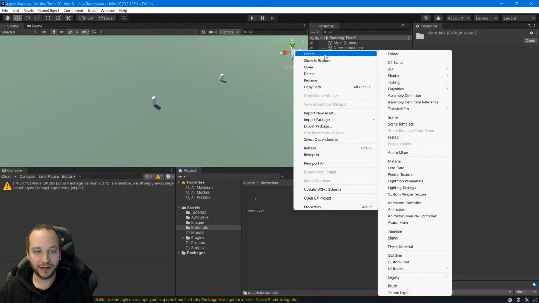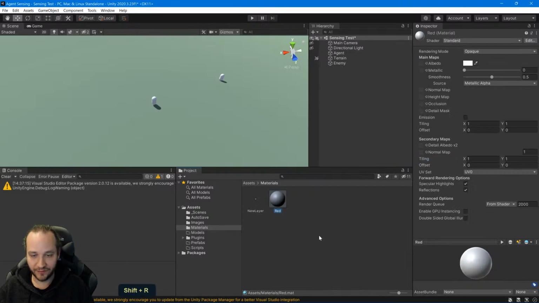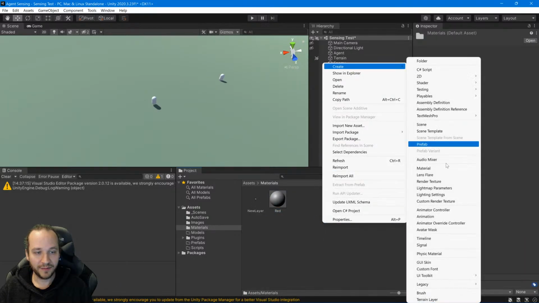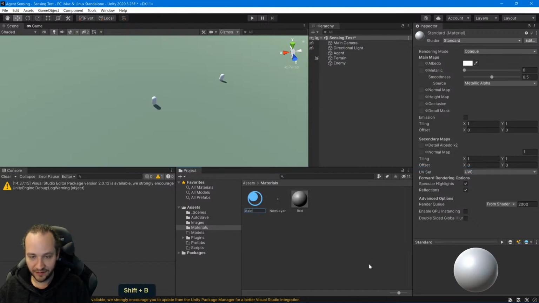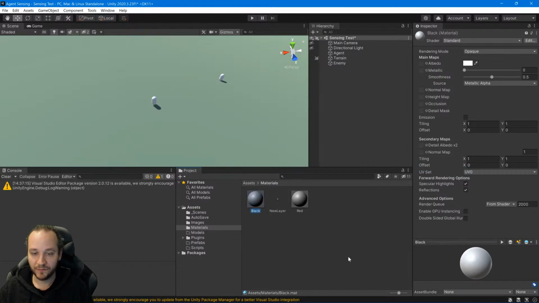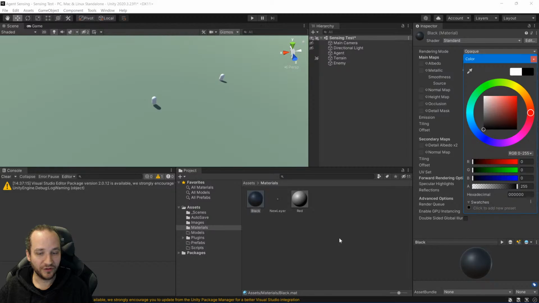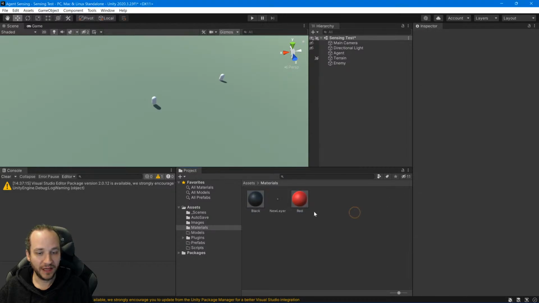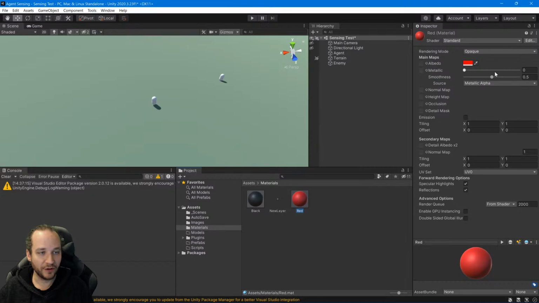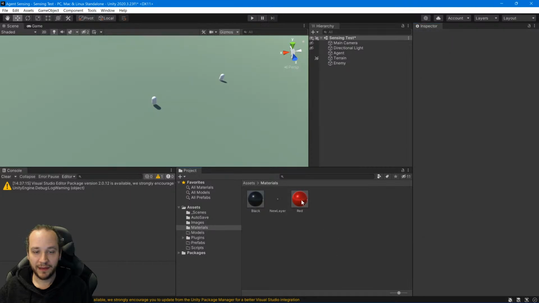If we want to give it some other kind of color, we have to create a material. So I'll give it red. I'll make red for the enemies and black for our NPC, for our agent, I guess. So what I'm going to do here is make it black. Not so hard. Make this one red. And you can use lots of other options like smoothness. You can see that change, metallic, and that way it's going to change the look of the object. Basically, to change the material, I could just drag it onto the object. So that's also very handy.